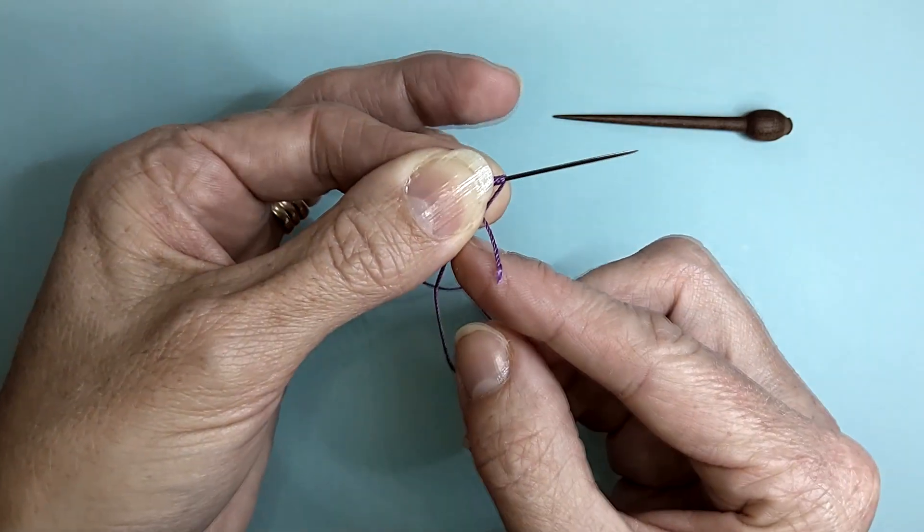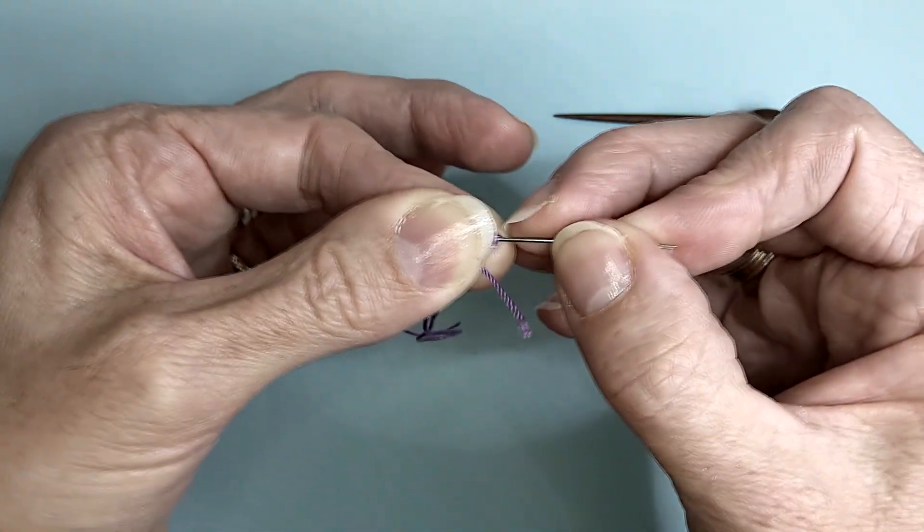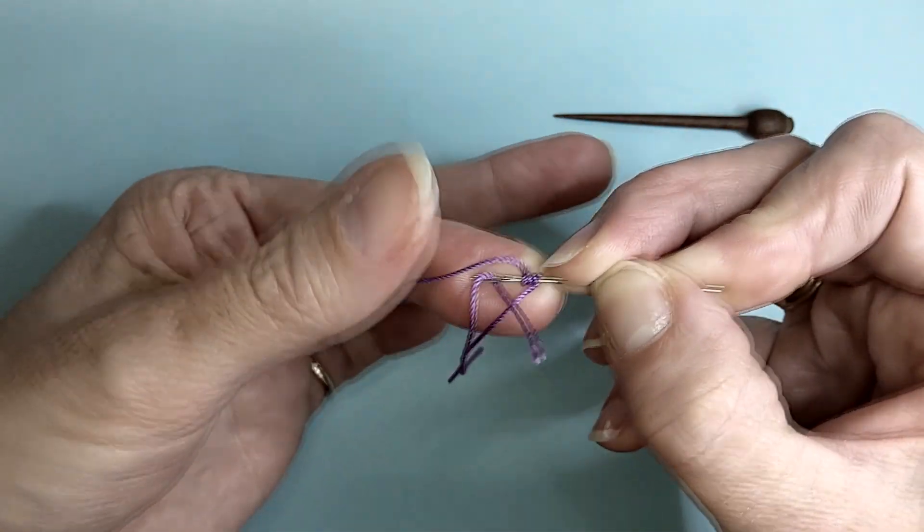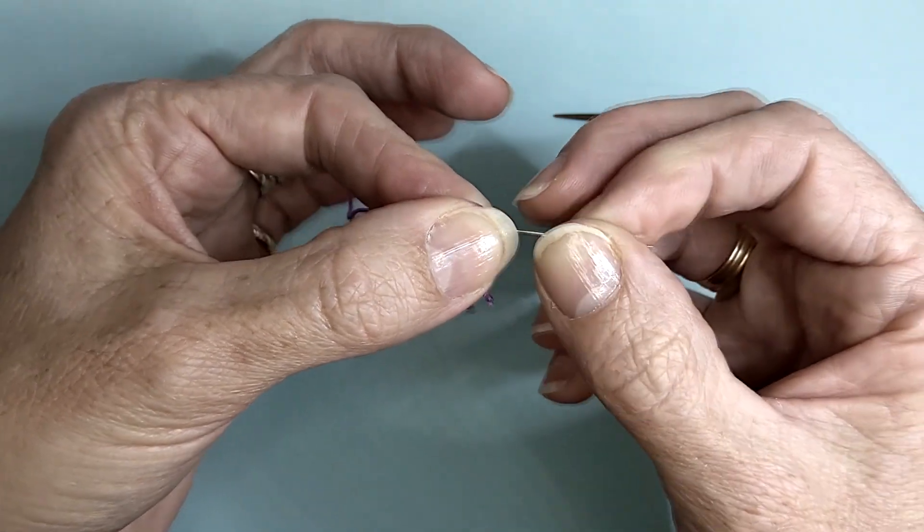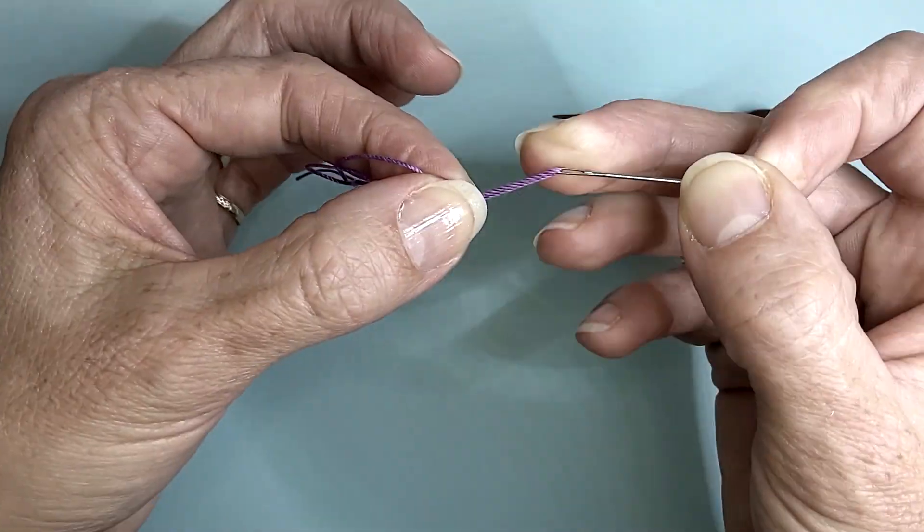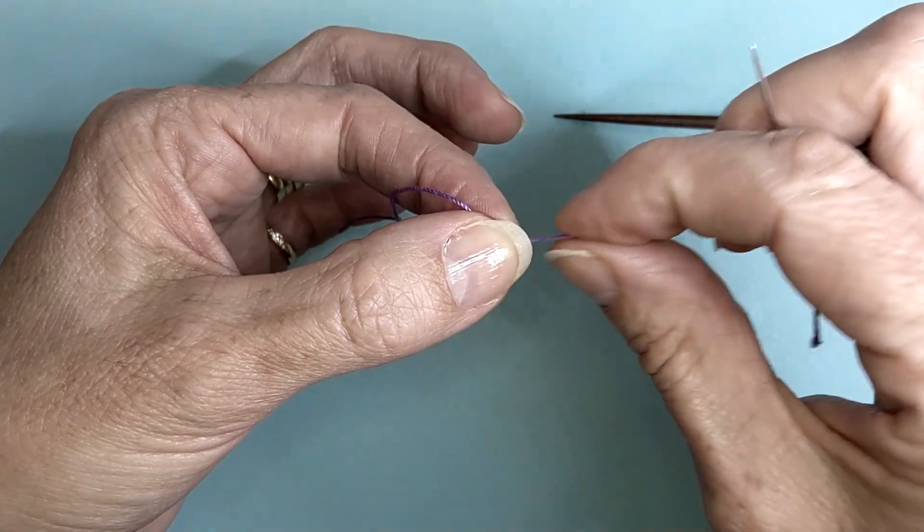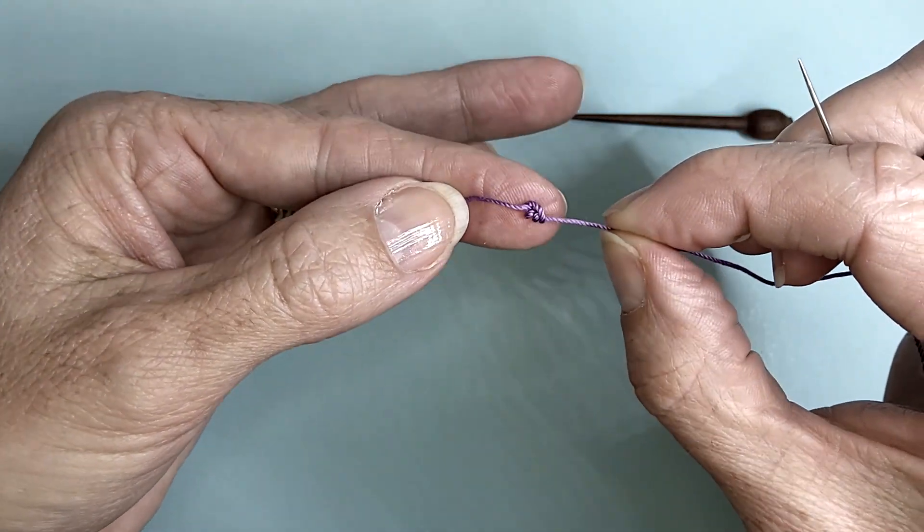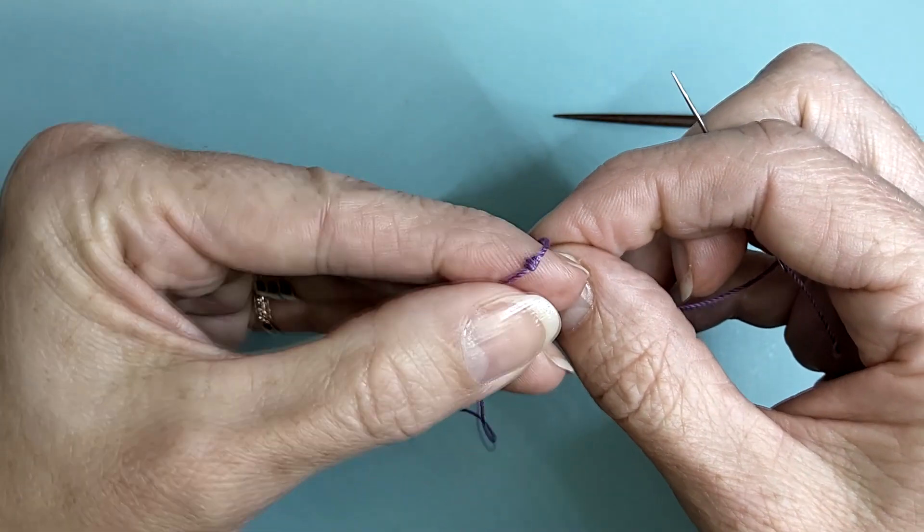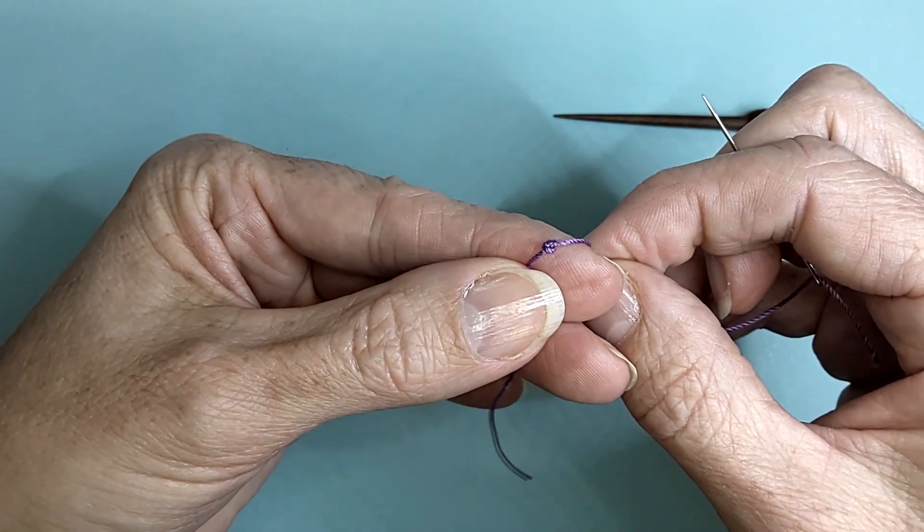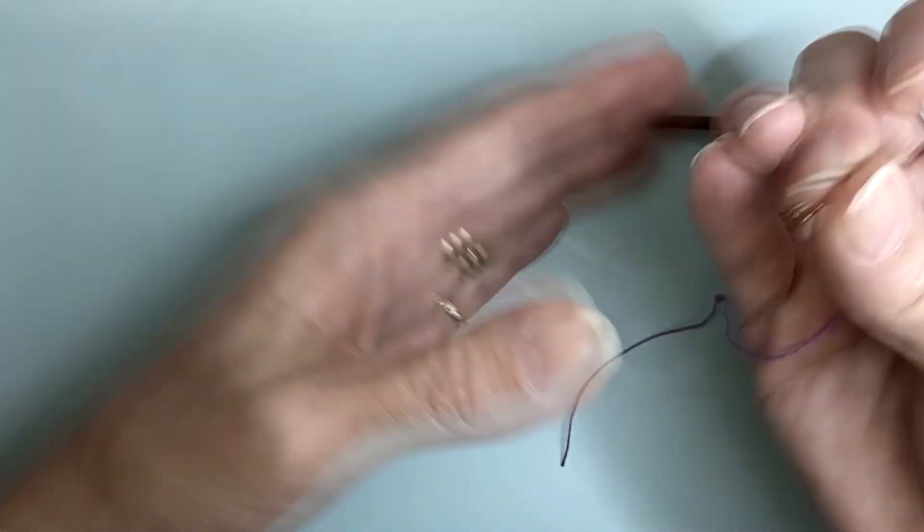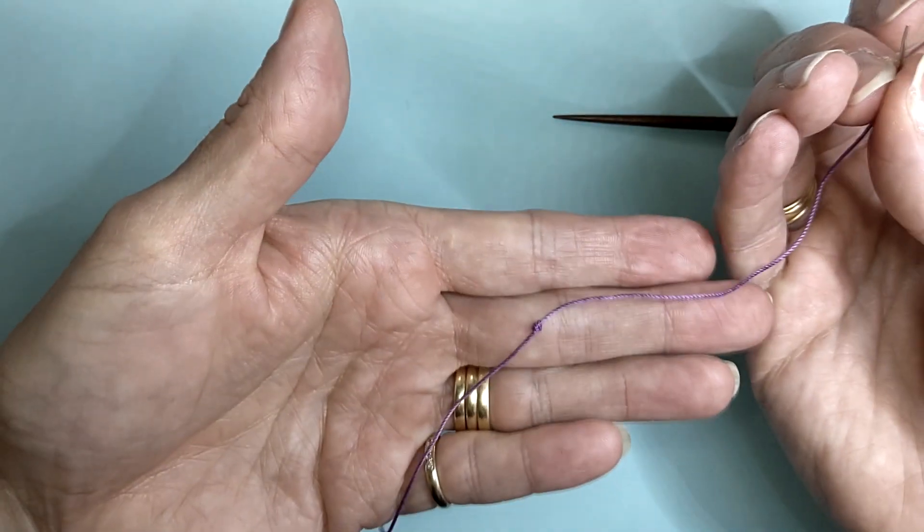This thread comes into the pinch. Putting the wraps between your fingers, pull the needle through. And we have a three wrapped knot. This gives a little bit more bulk to the knot for our antenna. So the antenna you decide to use will dictate how much thread you need, or rather the amount of thread you have will dictate which antenna you can use.